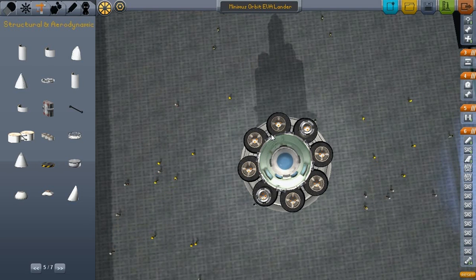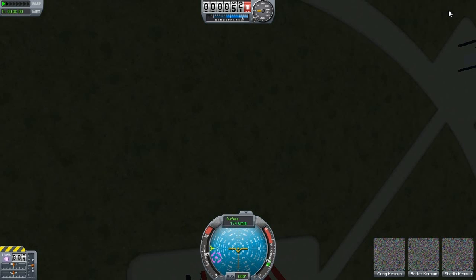I probably will need MechJeb to pull off something this complicated, though. Especially since MechJeb can fly my ship and ensure I stay in the correct orbit while I am not controlling it and while I am on Minimus.